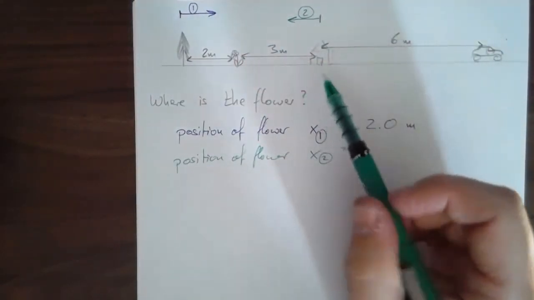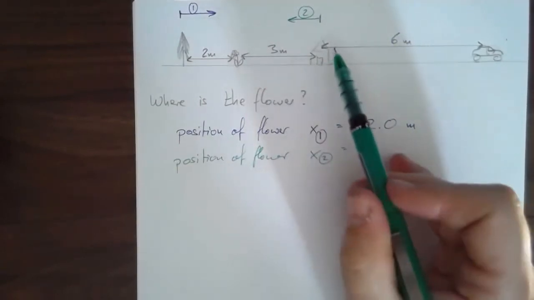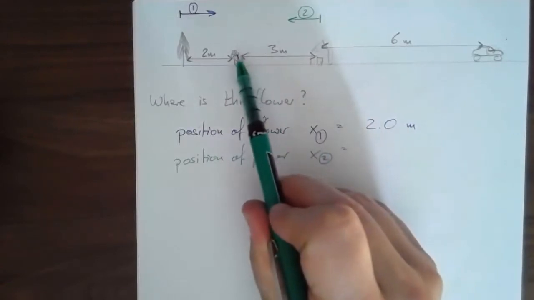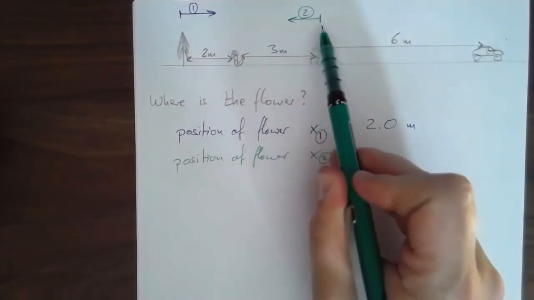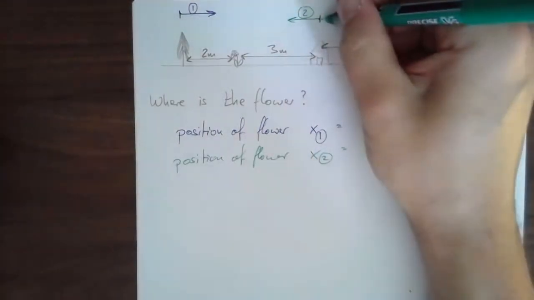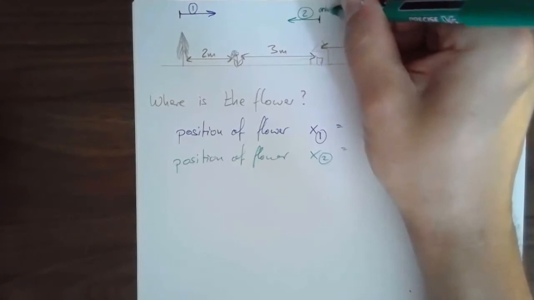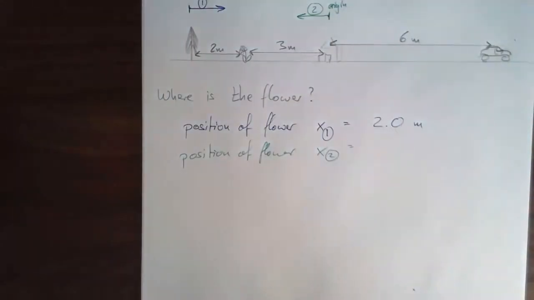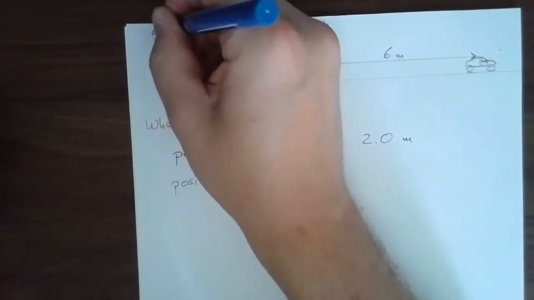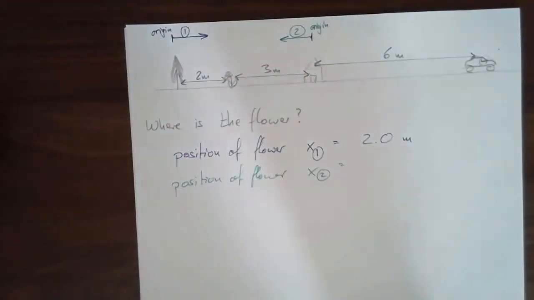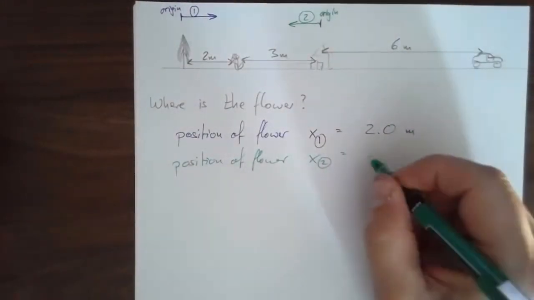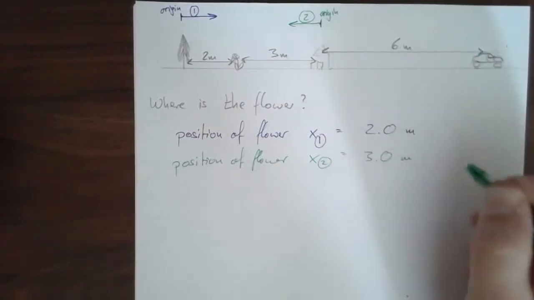It doesn't matter whether an actual ruler would be 3 meters long. It's not the point, right? I can imagine my ruler to be infinitely long, while the flower will be at the 3 meter mark, provided I have my 0 point, my origin, right here. So this would be my origin. And in the case of the blue coordinate system, number 1, this would be my origin here. The tree is the origin, the house is the origin. And so I put 3.0 meters here.